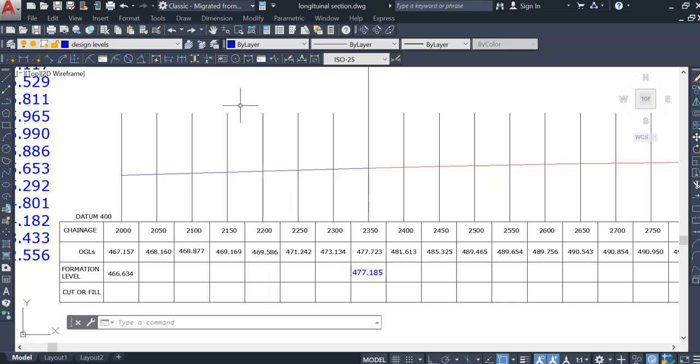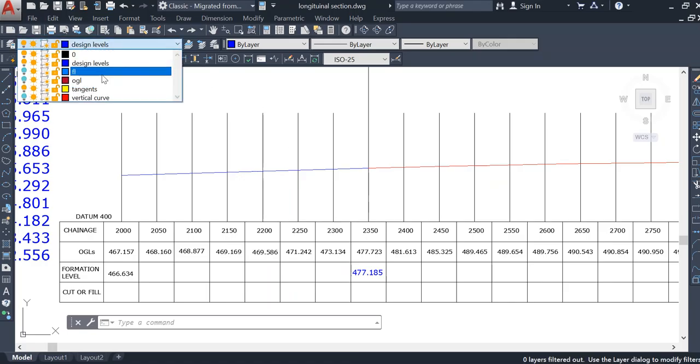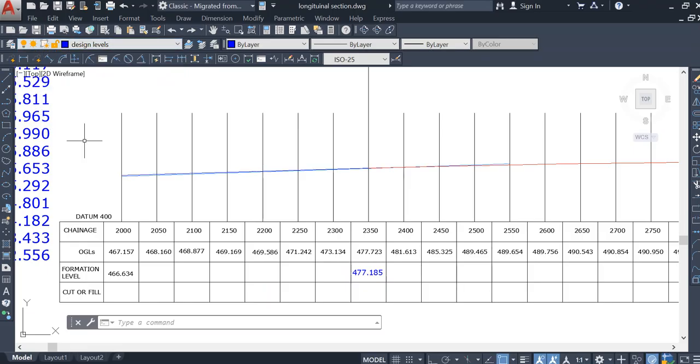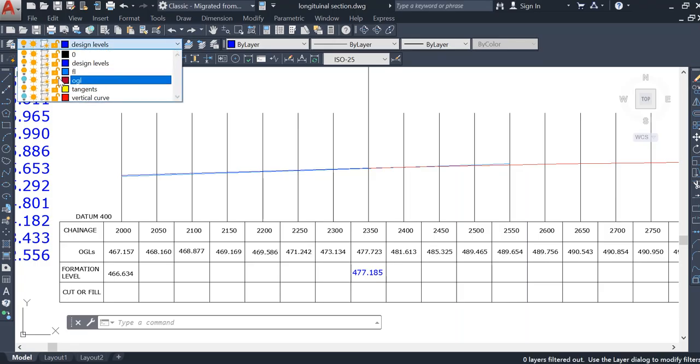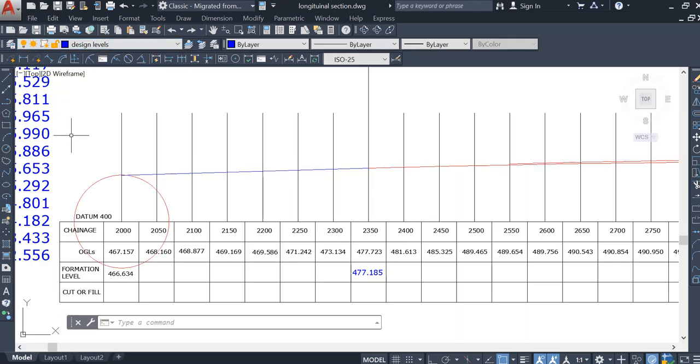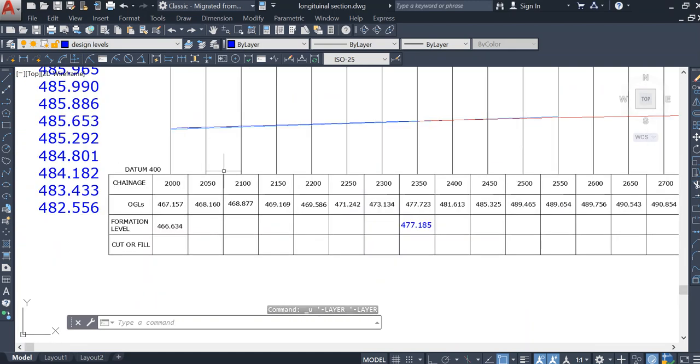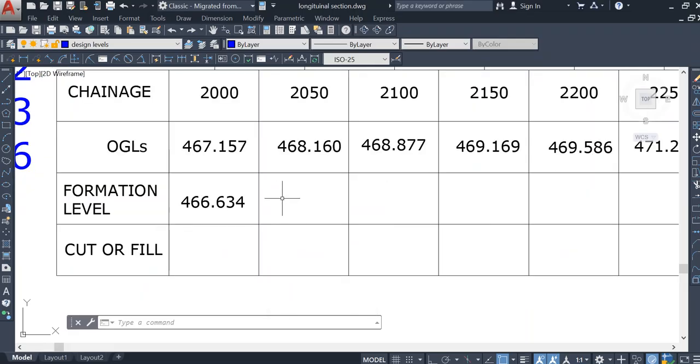Okay, just like this. I'll just show you from the previous calculations. So you will get now. Now comes the part where you have to cut or fill. So all you have to do is when you have all of these values written down over there, this one minus this one will give you this one. This one minus this one will give you this one. This one minus this one will give you all the cut or fill values.